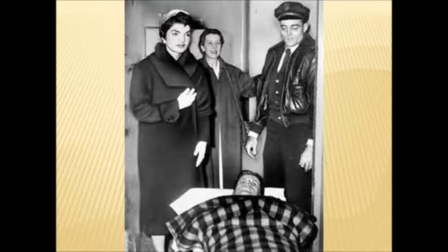He then had a second back surgery. This is where this picture is, when he was a U.S. Senator in 1955. And I'll get into this a little bit more about his Addison's disease, but his back really never healed. When he left the hospital, they said he had a hole in his back the size of your fist. And it was during this time of recuperation that he wrote the book, Profiles in Courage.